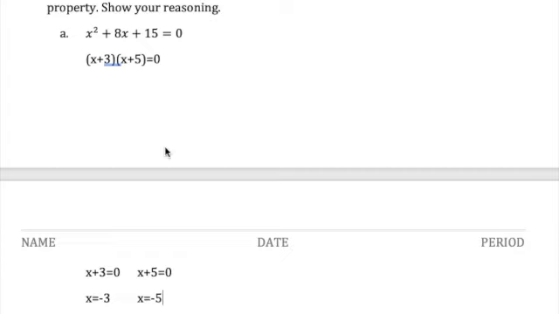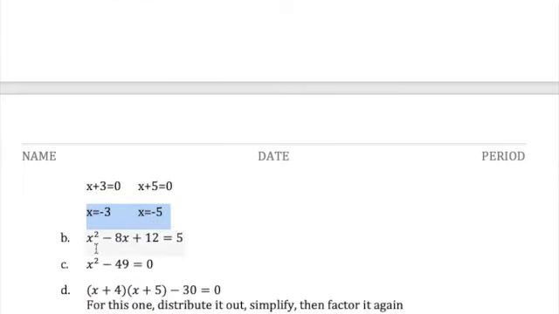So, done that one. Factor, set equal to 0, solve. The solving is sometimes one step. It's sometimes 2 steps. If you have something with a number out front, it's usually 2 steps, but otherwise it's typically 1 step to solve. And even if it's 2 steps, it's easy to solve.